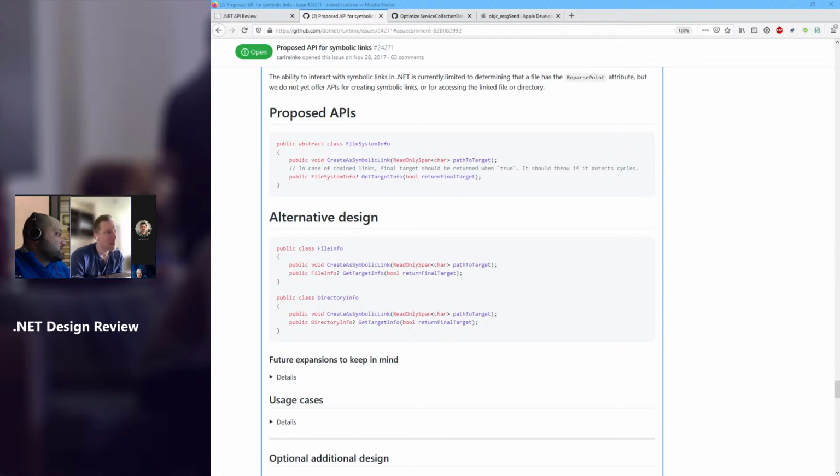I would probably leave it on Directory because my mental model is I create something in some directory, right? I would leave it on File because generally, if I'm symlinking something, it's a file. I would also leave it on File and make it return FileSystemInfo. Emo already had that in his update. Yeah, because one of them is just going to call the other, or they're both going to call the same implementation with no extra validation, which is why it's weird, because we generally don't do that.